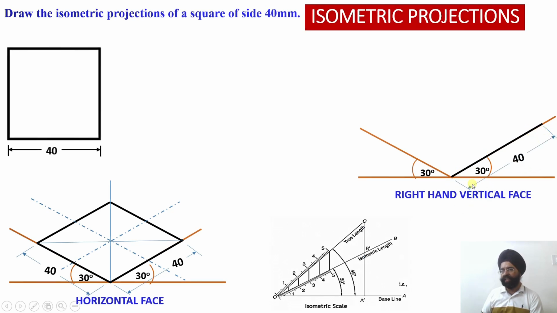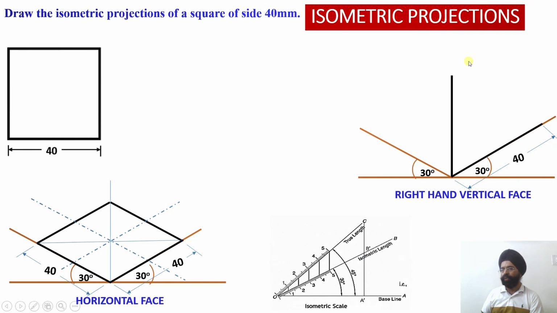And once I draw this isometric length equal to 40 on the z-axis, now I need to draw the y-axis. On the y-axis, once again the same length, because in a square both the edges are equal. So this edge length is also equal to 40. So this edge of the square is resting on the isometric axis. Similarly, this edge of this isometric square is resting on the isometric axis over here.